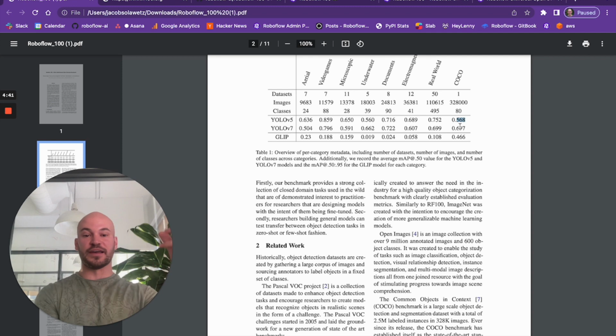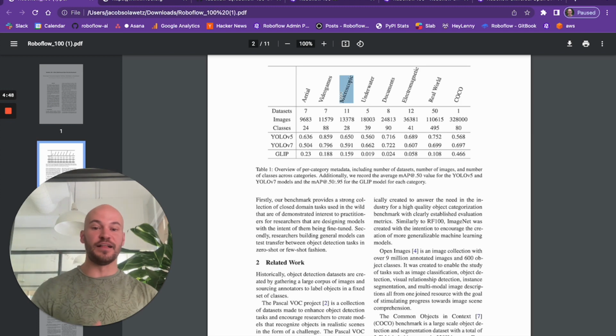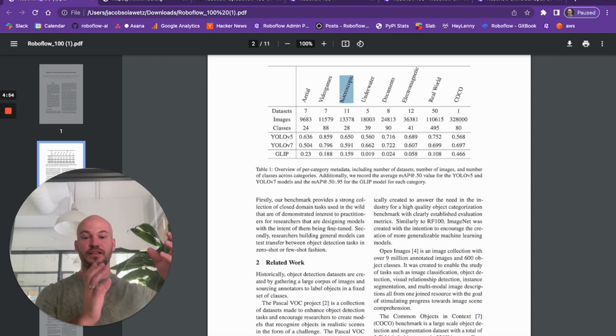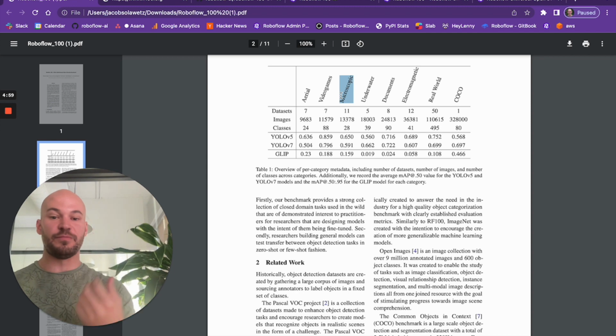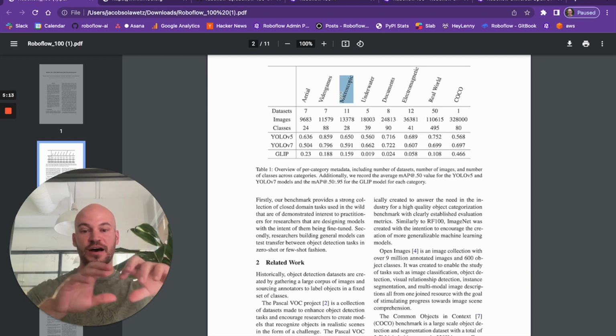But when you go and look at some of these more real-world domains or more obscure domains like underwater or microscopic, these models are not performing up to the level that a fine-tuned model is. And that's because some of the concepts in these images are a little bit more obscure than the training data set. So that was a big motivation for us to put this together, to encourage people to start thinking about these sorts of applications and the way their models might be generalizing.